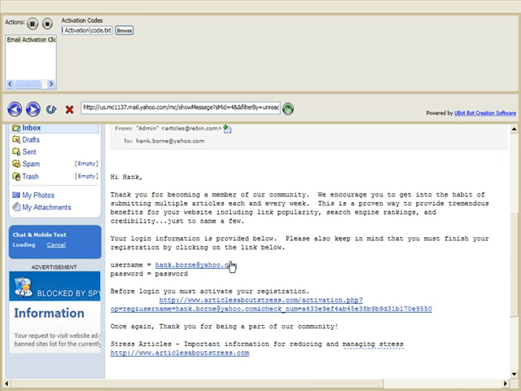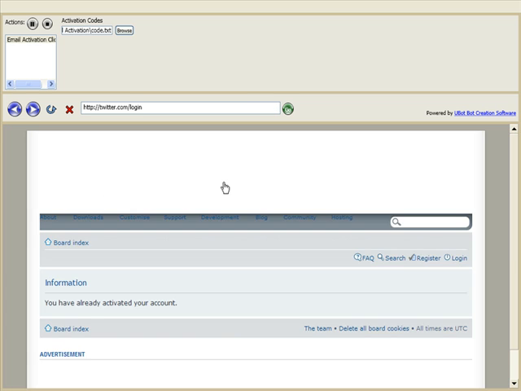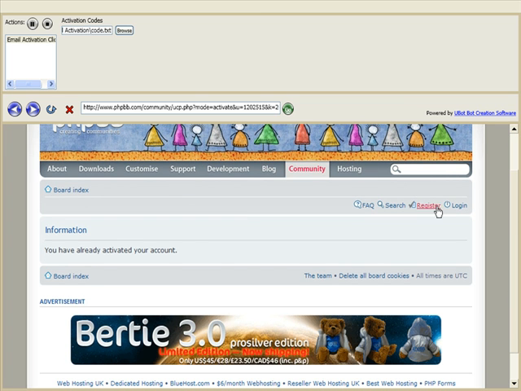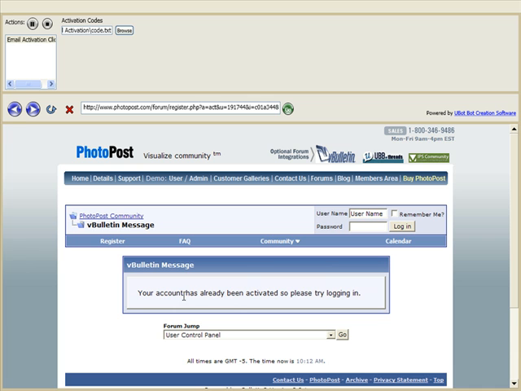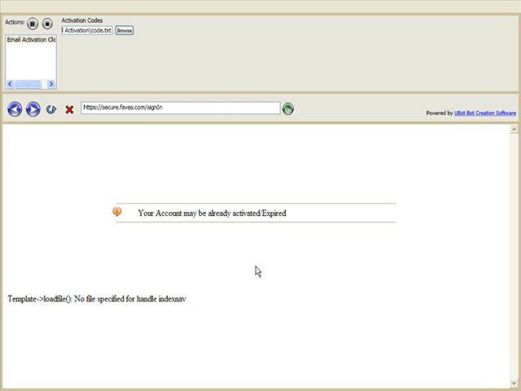Then when that's all done and it has them all, it's going to start browsing to all the registration links. The Twitter one, I already activated all these, so that's why you're seeing that. You've already activated for this one. Already activated. This one I already activated too.